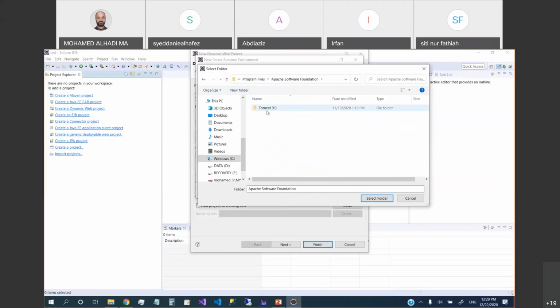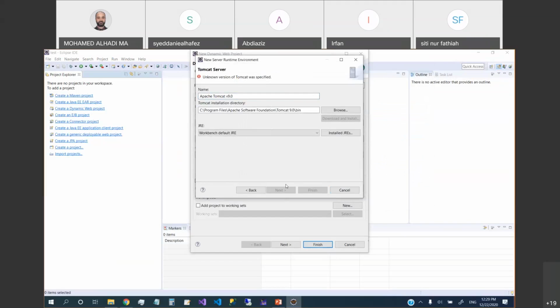As you can see here: Program Files, Apache Software Foundation, then Tomcat 9. We had to remove the last slash. Then finish.